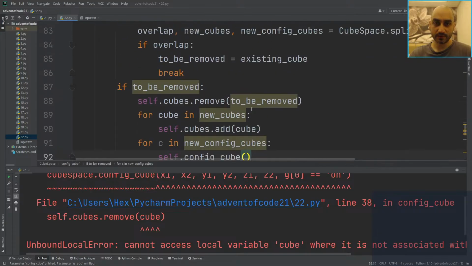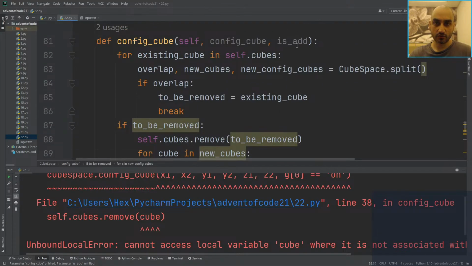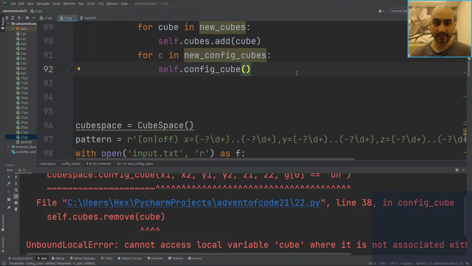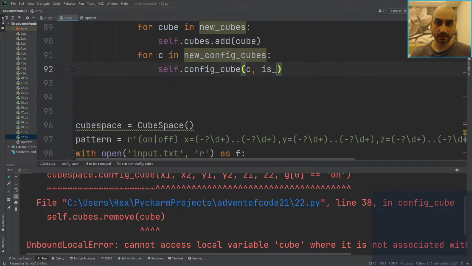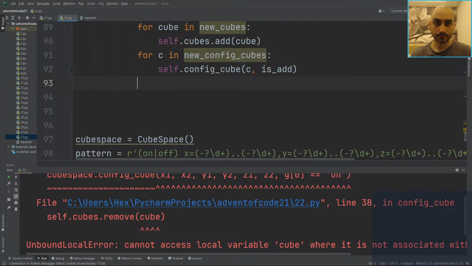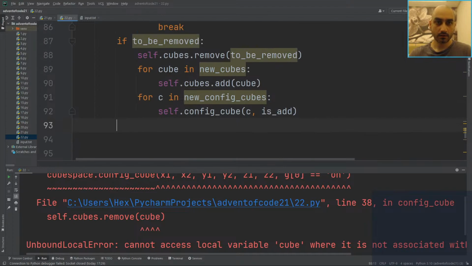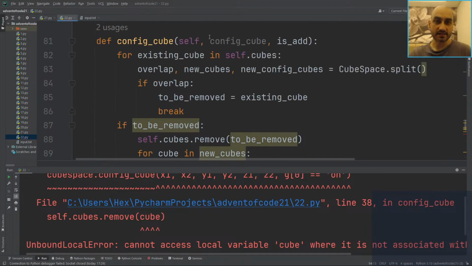Oh, we'll find out. Config cube is add, so we want to add just C, and the same is add variable. That's the recursion. If to be removed, else we made a full pass. There was nothing that overlapped with this.